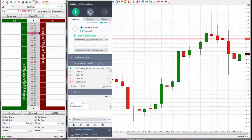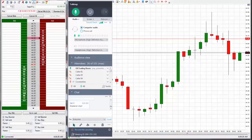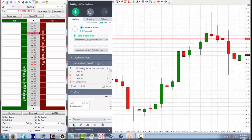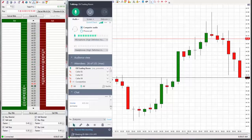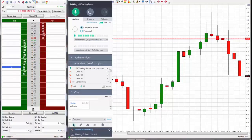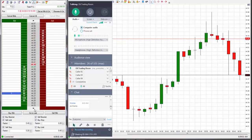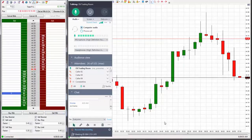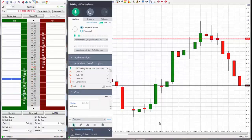Let me see, where's the bottom at? The bottom's at 630. Monday is the 3rd. My exit. Okay, here it goes. Okay, it's not coming down that fast. See, it's not coming down that fast off that break right there. I'm just gonna let it go for the 40 ticks. Take a nice solid 40 ticks on this trade. Some of you, if you're good traders, you could try to go for more. You might be able to get it.